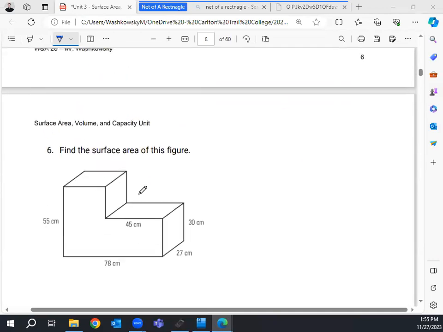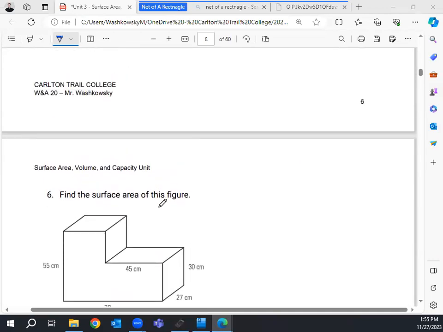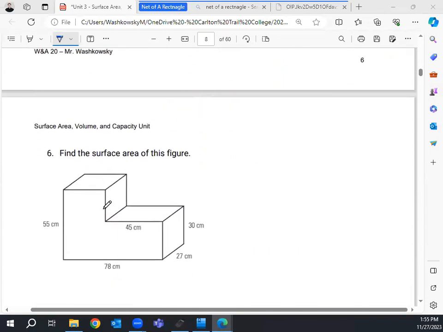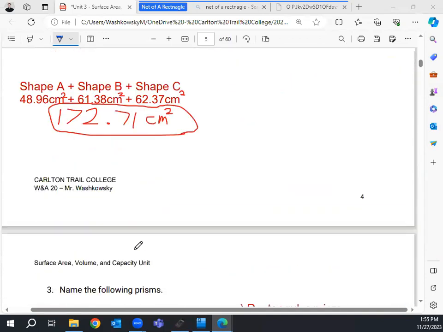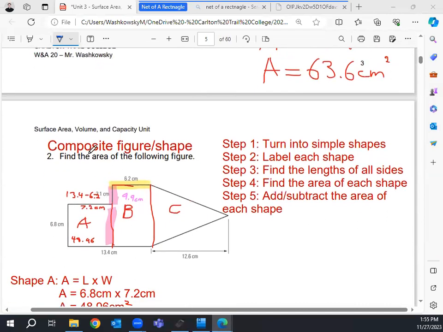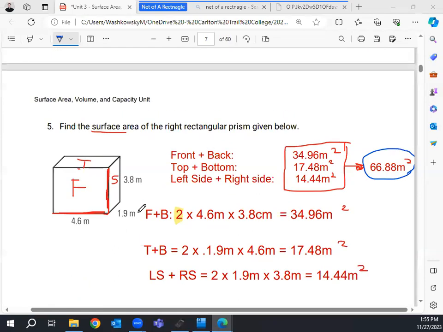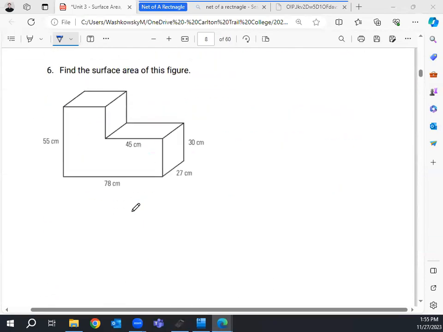Now, this one here is exactly the same thing we did. The shape itself, though, is just a little bit difficult. It's the same thing, though. We're finding the surface area of this prism. The only real problem with it is that it's a compound 3D shape. It's a little bit tricky, right? It's taken this question here, this composite figure, and it's taken the question we just did, a 3D figure, and it's combining that.